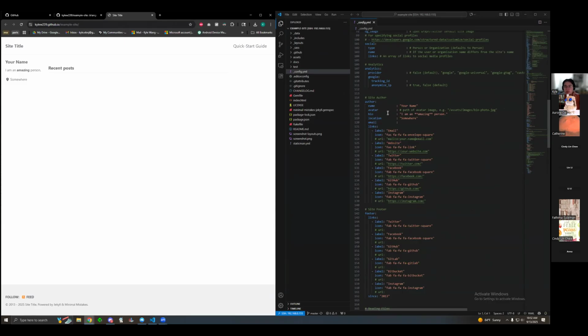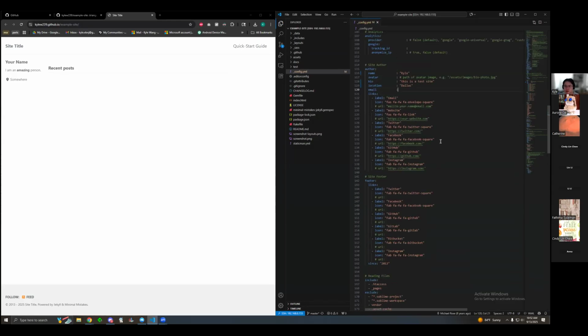We can see that this matches up with this part on the left. We have the site title, this description of I am an amazing person, and somewhere. So if we want to change this to Dallas, and we can change the description to, for example, this is a test site, or name, Kyle. As we scroll through this, we can see that there are a lot of different options.